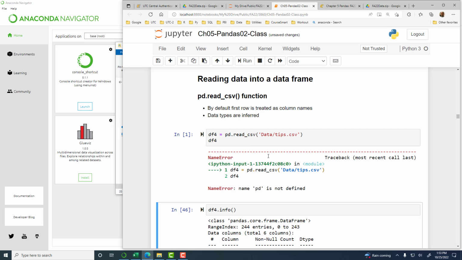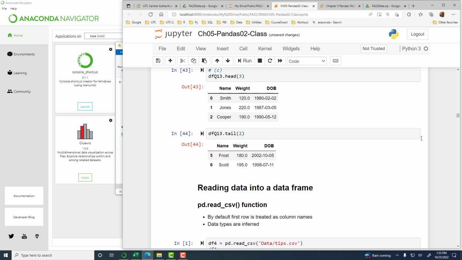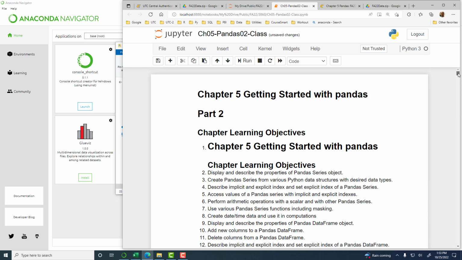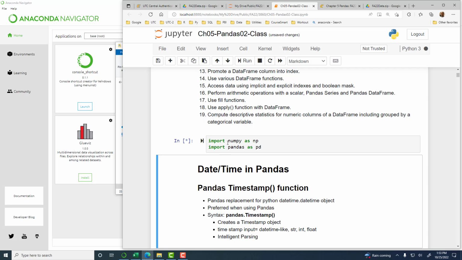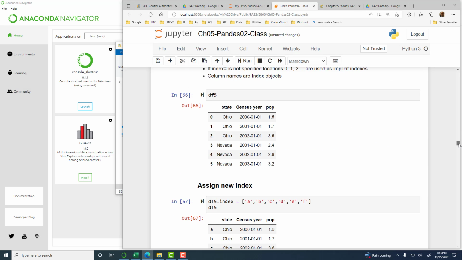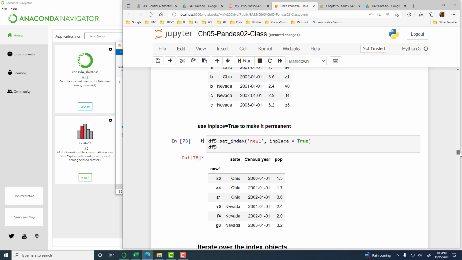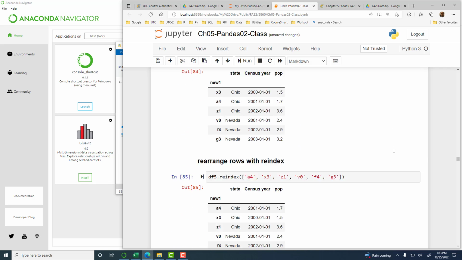Okay, so I forgot to run our initial ritual, which is this. We have to run import numpy as np and import pandas as pd.